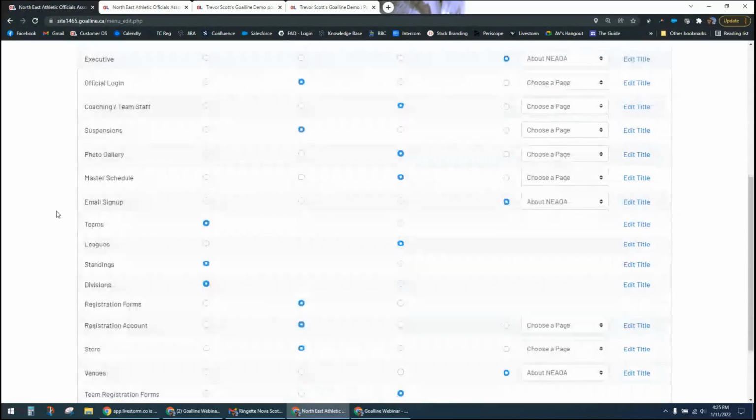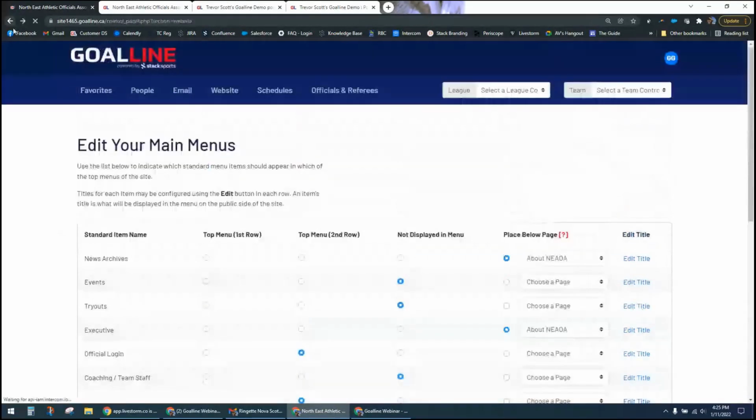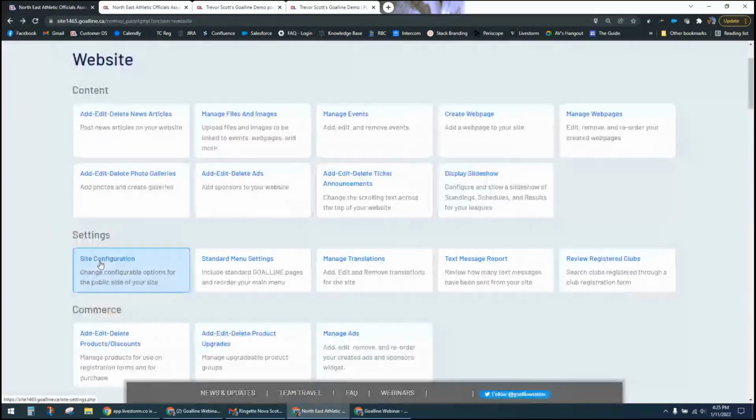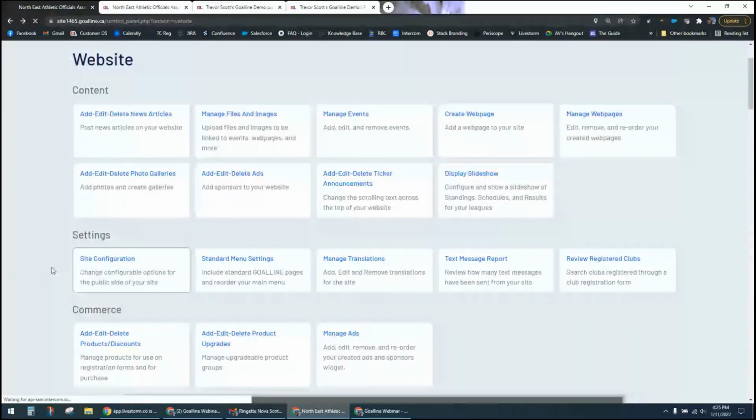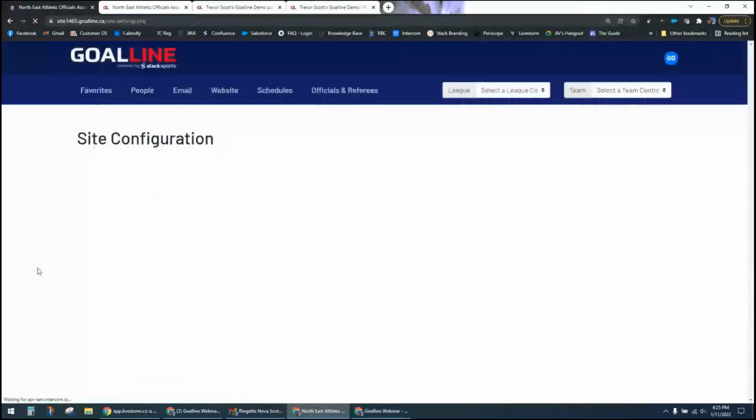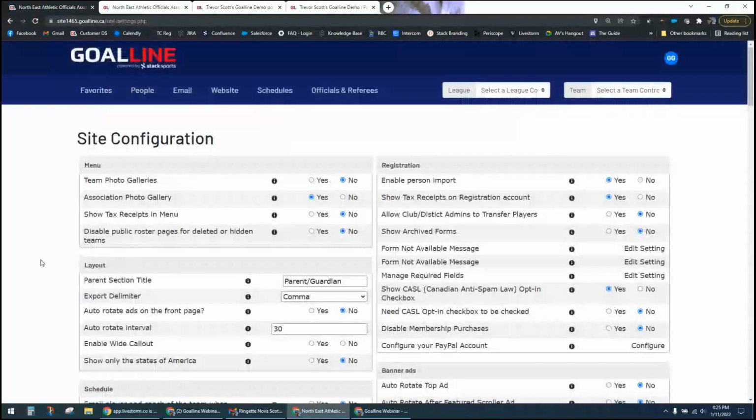If I accidentally stop displaying my teams in the menu, then you can't navigate to your team menu. So keeping the permissions for some of these settings related things is recommended to be restricted to only the folks who really need access to those things. Another area is site configuration. This is another one where generally you don't come in here too often. You'll come in here to turn on or off some specific things when you're getting started, but you don't often have to come back into this tool.